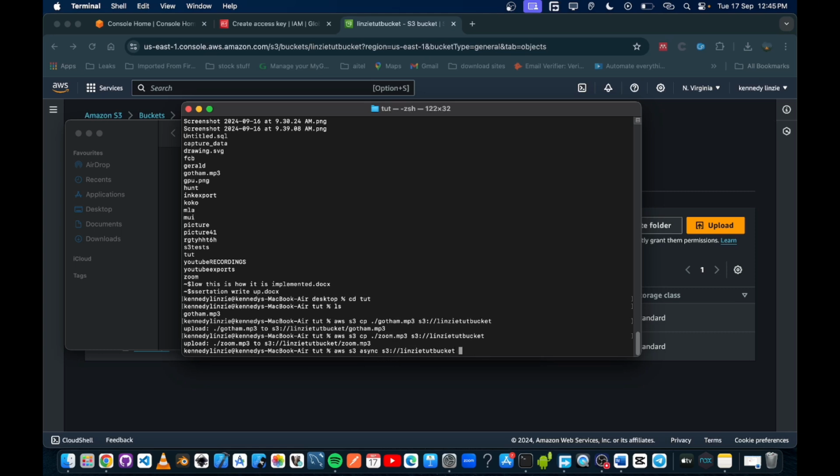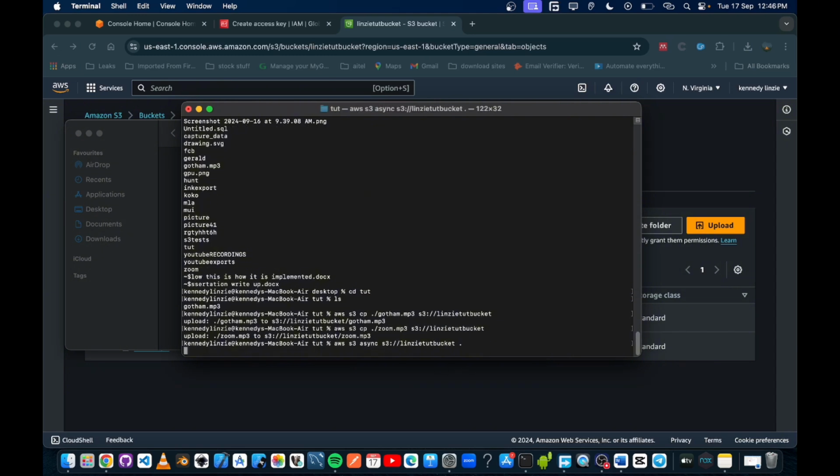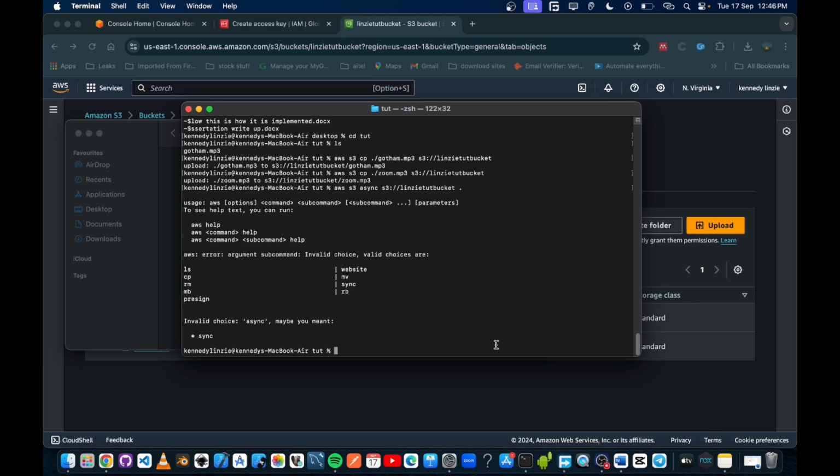And where are we downloading? If you just put a dot in there, that's saying this same location that I am in. So this will download all those files into the third folder, this one. So let's download that. We have a mistake, so let's check. Not sure where the mistake is.